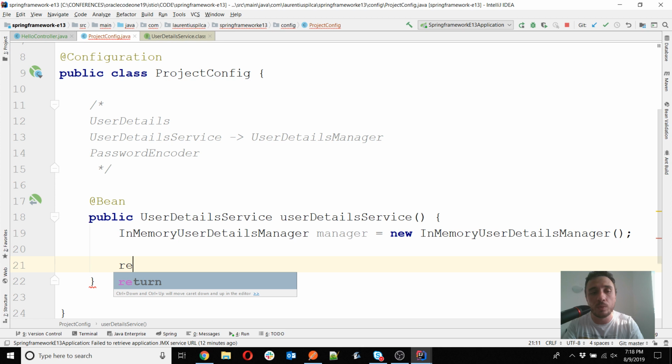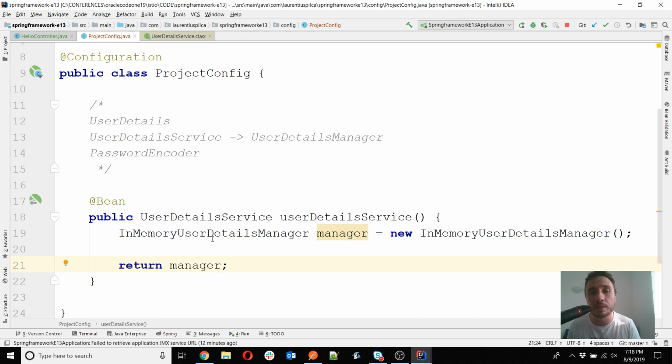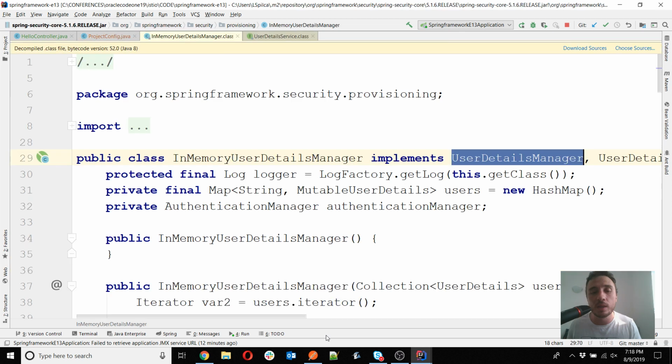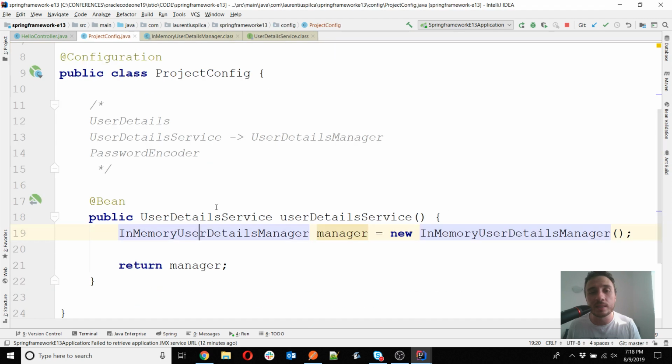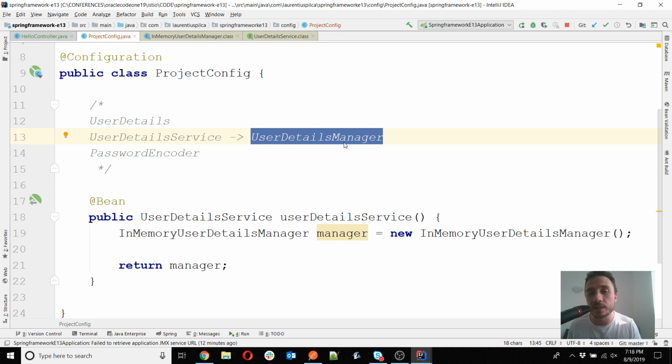And if you go inside the class in-memory user details manager, you will see that the class directly inherits the user details manager interface. So it's not implementing the user details service directly. And this is the 4th interface actually that I have written here.